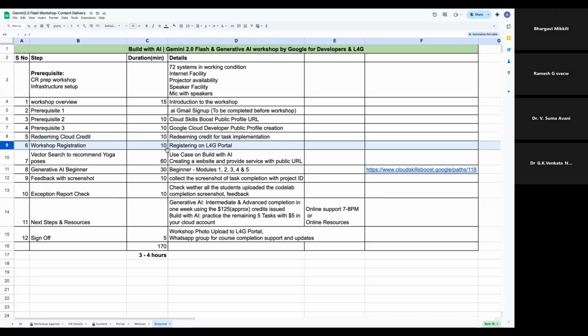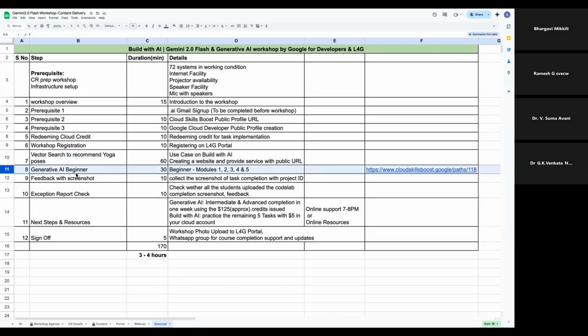So in the lab itself, the students have to submit a registration form providing consent that they're participating and also accepting terms and providing their information for us so that we can then give them the credit access. So once registration is done, we will begin with the first module, the first app, which is the Yoga Pose Recommender app. And they will be completing this small project using the $5 credit that is allocated to them.